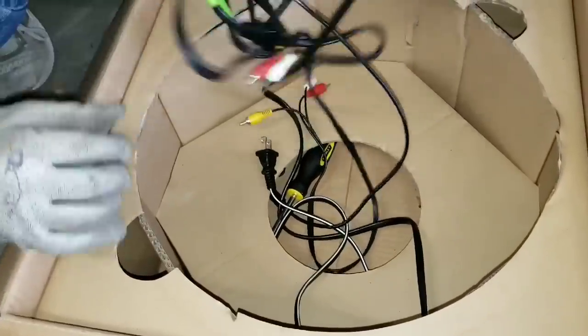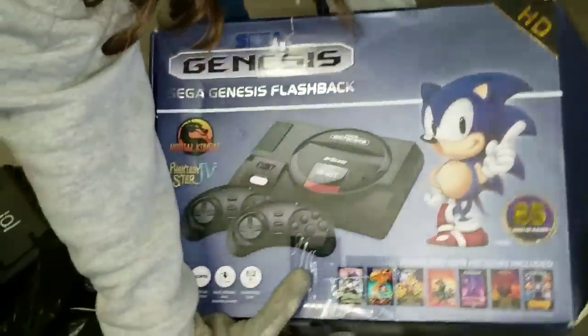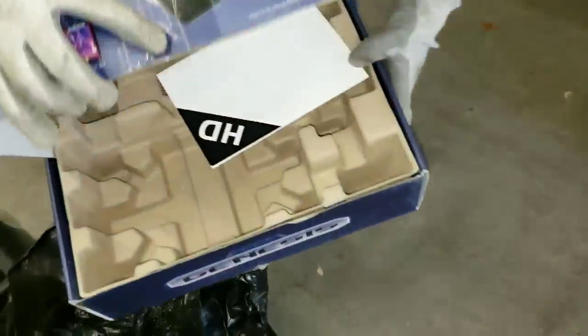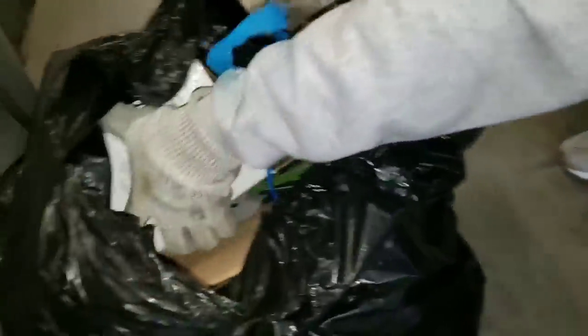That's DirecTV. Okay, this is not the start I wanted. It really isn't. We still have this bag. We got video games. All right. Here's the box of the Genesis. Okay, this is the repop Sega Genesis, which, let's see, it's not in there. But it could still be in here somewhere, so that's good. It's a good sign. And what else do we have in here?